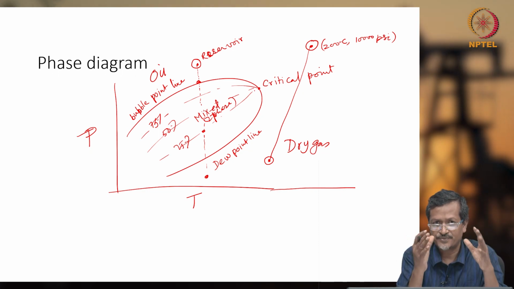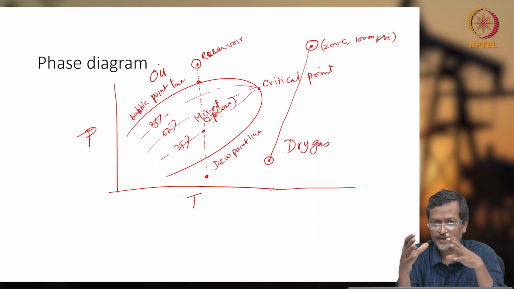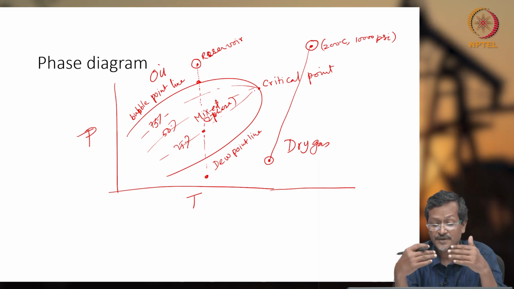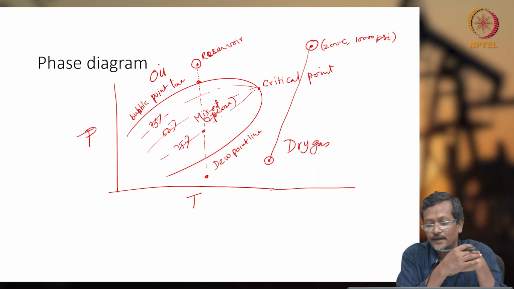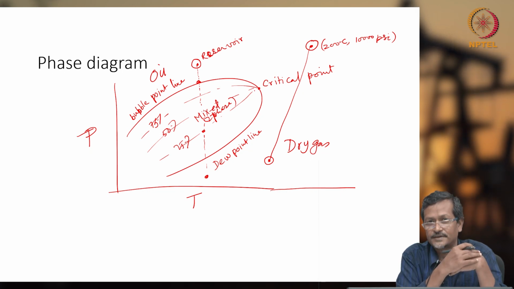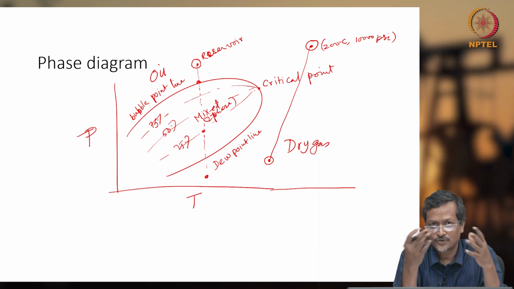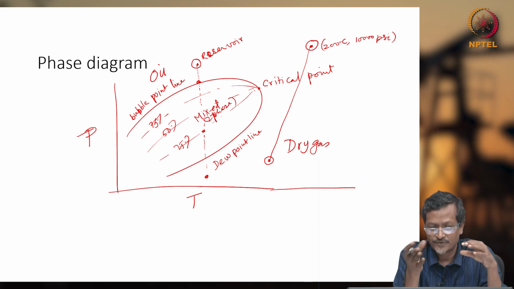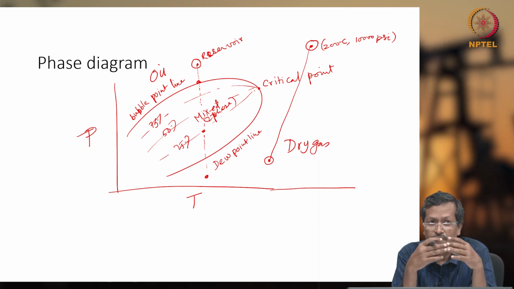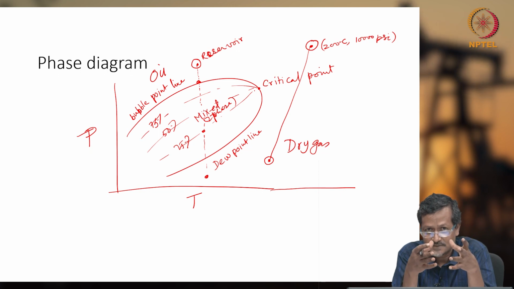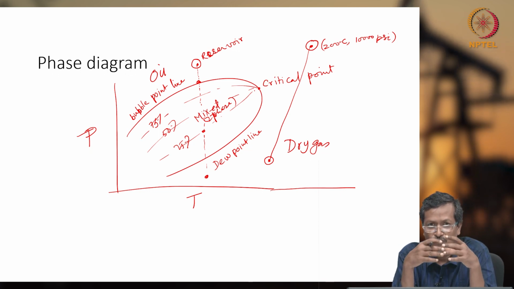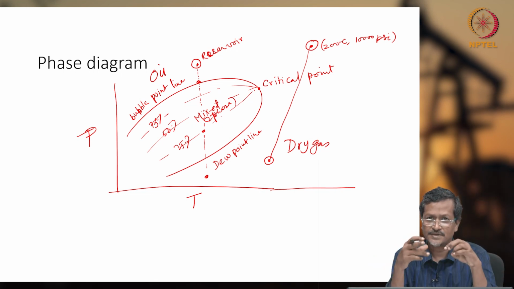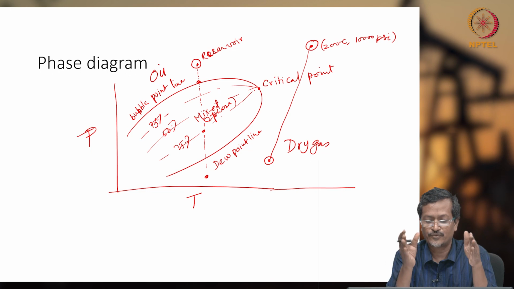So whenever you are selecting artificial lift, or completing a wellbore with a certain artificial lift, you have to know the fluid behavior, the phase behavior of the fluid. For example, whether it is an oil well, gas well or condensate, or it is producing lots of dry gas or lots of oil. Based on that you have to select the artificial lifting mechanism. For example, certain artificial lift may not be able to handle a certain amount of gas. If you do not know the wellbore properties and the pumping produces lots of gas, your system will fail. So you have to understand this.